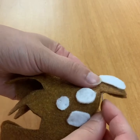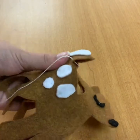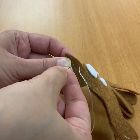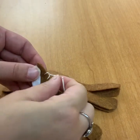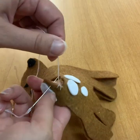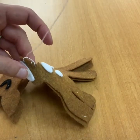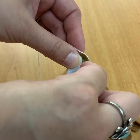Your second option is to do a blanket stitch. It starts the same way as the whip stitch — poke from the back to the front to hide the knot inside. If you have a little bit of a tail, tuck it inside. The blanket stitch takes a little more getting used to the motion, but once you get it down it's really good. You poke from the front through both pieces of felt, then wrap the thread under your needle. Make sure the embroidery floss is underneath your needle and then pull the needle through. Every time you take a stitch, make sure you are poking down so all of your stitches line up.